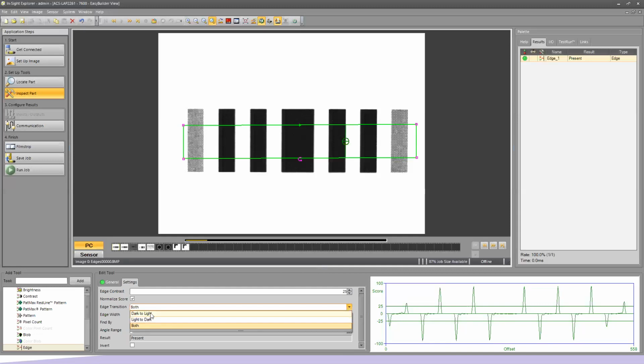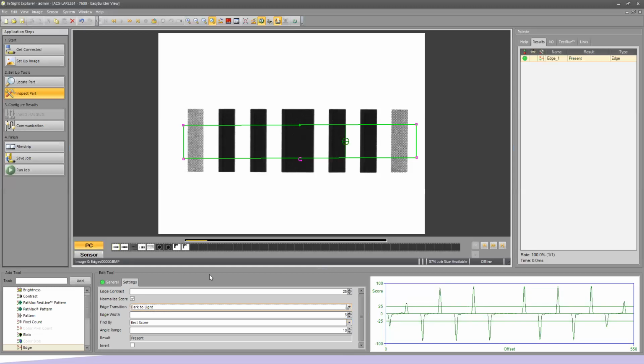So if I choose dark to light, notice my line doesn't move. Look where I'm going from left to right. This is a dark to light transition. And that transition happens to be the best score contrast-wise between the black area and the white background. This is just a little darker than the other lines.